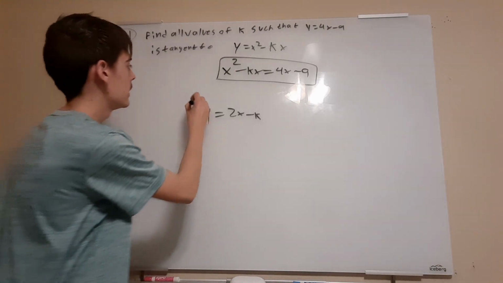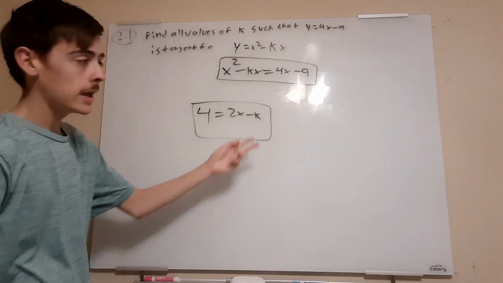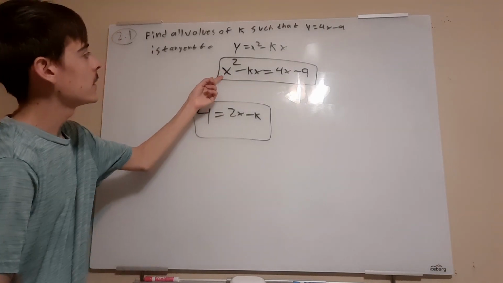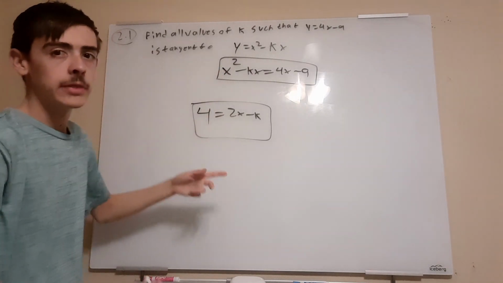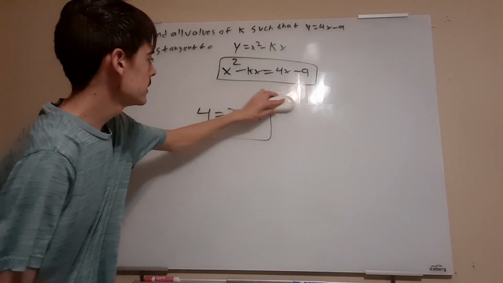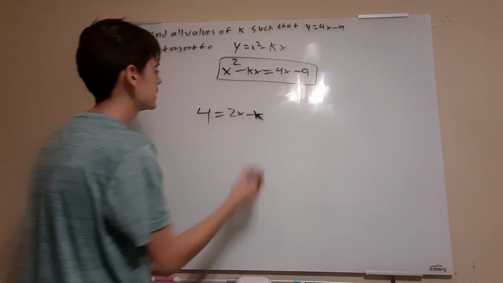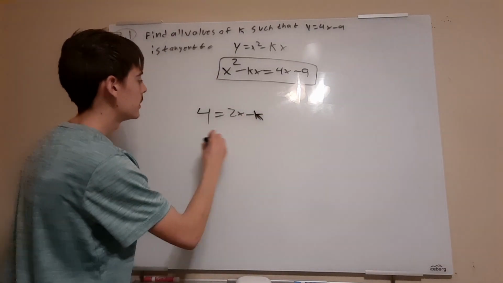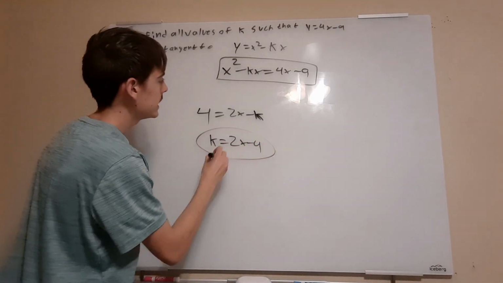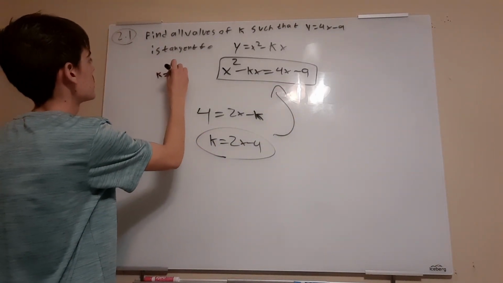And now, if you notice, we have two equations and two variables, which means we could solve for both variables. Because this one has a power of 2 in it and this one only has a power of 1, I think the best way to solve this system of equations is by using substitution. So let me get rid of this box I drew here for some reason. Let's isolate k. If we isolate k, we get k equals 2x minus 4. What we could do is take this and plug it back into this equation. So I'm going to write that up here, k equals 2x minus 4.